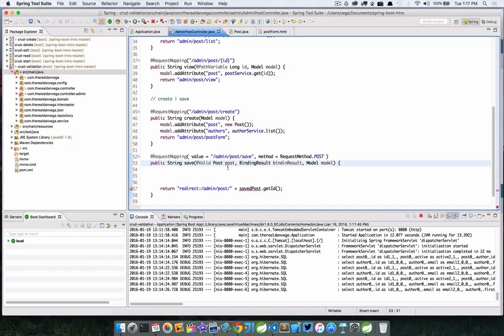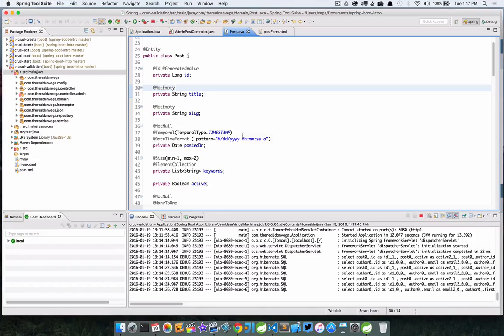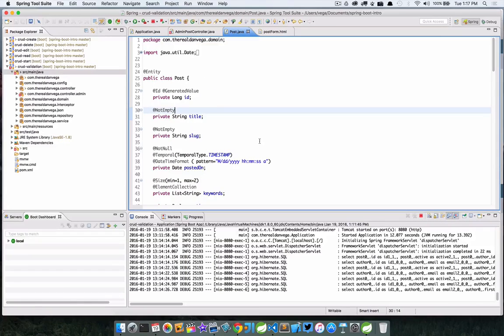So let's take a look at that. If we jump over to the post domain object, you'll see that I started to fill in some annotations here. Things like not empty, not null, size, min 1, max 2. We have a not null, not empty. So what we're doing is we're using some different annotations that are already given to us by all the starter POMs that we included, and we're using those to define constraints at a property level. So let's just start with one. Our title, we want to be not empty. In a perfect world, you wouldn't want a one character title, but for this demo's sake, we'll say we want them to enter something.